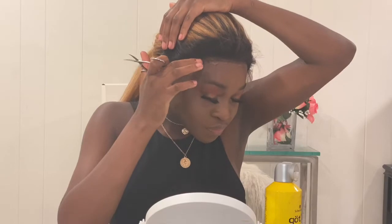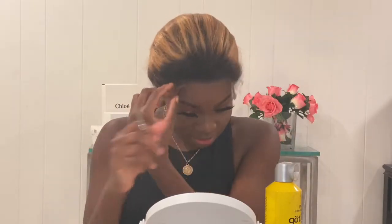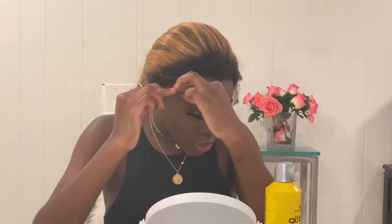Okay, in the future, I don't think I'm going to be putting the wig cap first, because now I can see the wig cap right here and it's like a lump, it's like a bump. I don't think I'm going to be doing that in the future. But like I said, these are mistakes you shouldn't make when installing the wig cap.